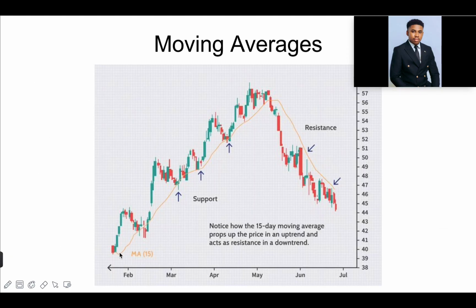So this is an example of a moving average on a chart. You can see that the moving average serves as a dynamic support and resistance. Whenever price is above the moving average, it's in an uptrend, and each time it comes back to the moving average, it rejects it and continues in the upward direction. You can see that here, here, and here, even here as well. And when price crossed below the moving average, then we went into a downtrend, and you can see that when price comes back to the moving average, it rejects it and acts as a dynamic resistance. It happens here, here, here, and here as well.